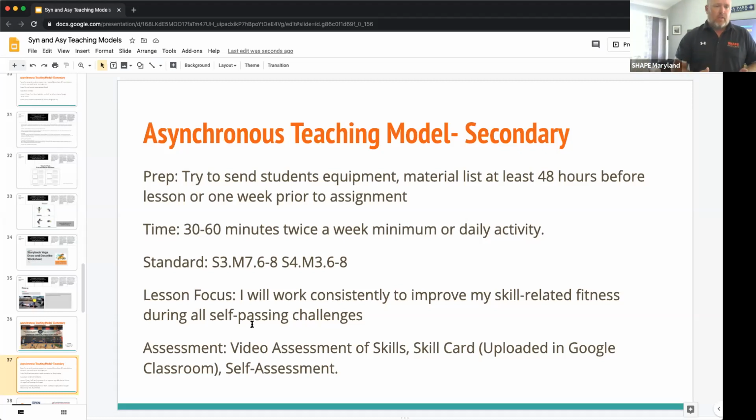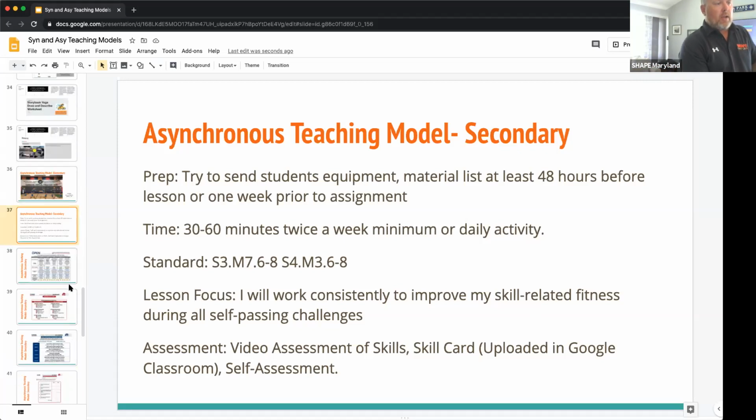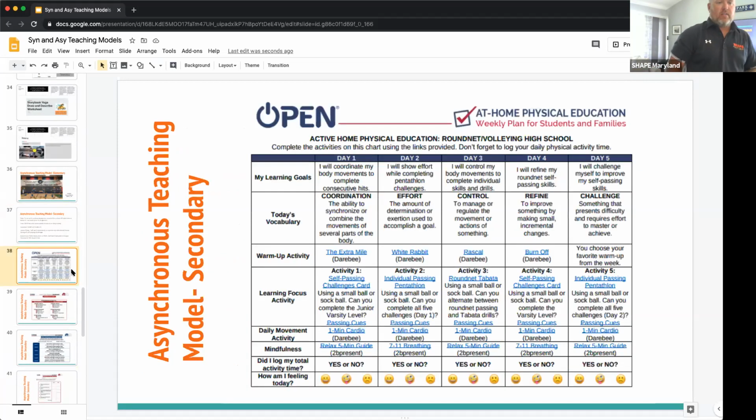And one that I really like at the middle school level, that I thought was a very easy transition when I was writing curriculum in the spring, was spikeball. It is one of my favorite pieces of equipment ever, which is awesome for the middle school world. So that's where I created these templates in the spring. They were all very simple, but we made some very basic learning goals and vocabulary warm-ups.